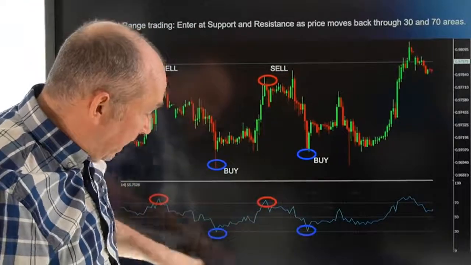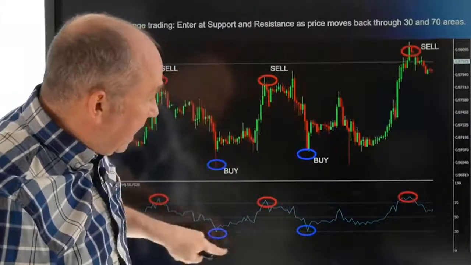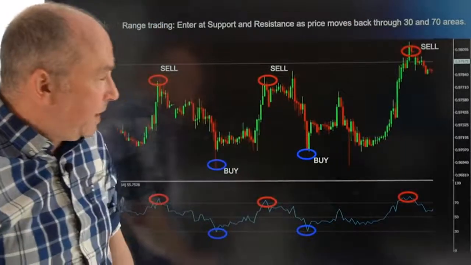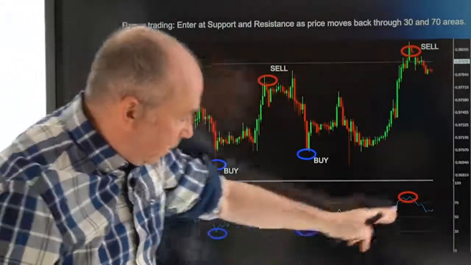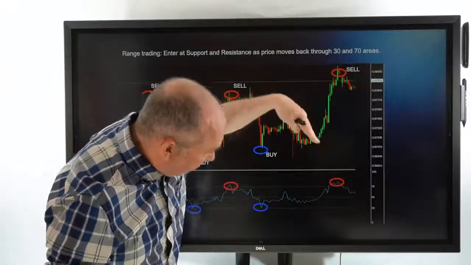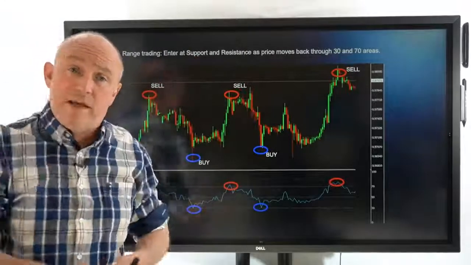That could indicate a sell there. Maybe got stopped out on that one. Got a buy here at the bottom, again down to the bottom. So you can see this ranging market has been quite well depicted by using the RSI oscillator as well. You see another one at the top here, broke out through the 70 and then comes back down, indicating a possible sell. So that's one way you can use it with the range.